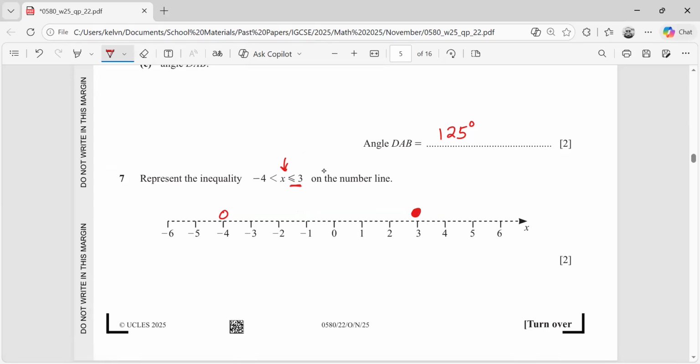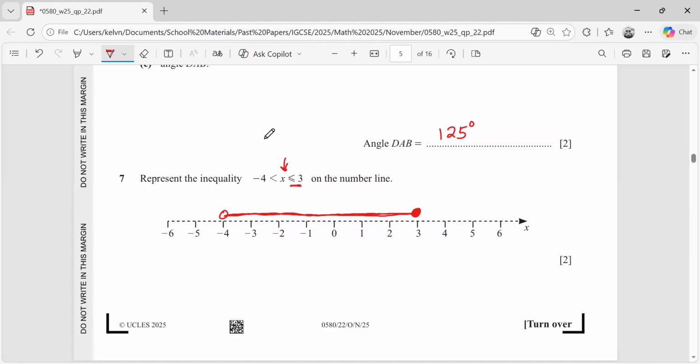You're supposed to shade that small circle you have there. And then we will use a ruler and just draw a straight line. Here, I won't use a ruler; my screen is too smooth for me here. But because you'll be having the physical paper, that is how you represent that inequality.